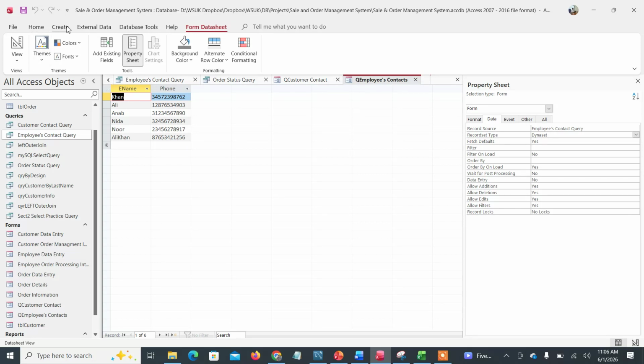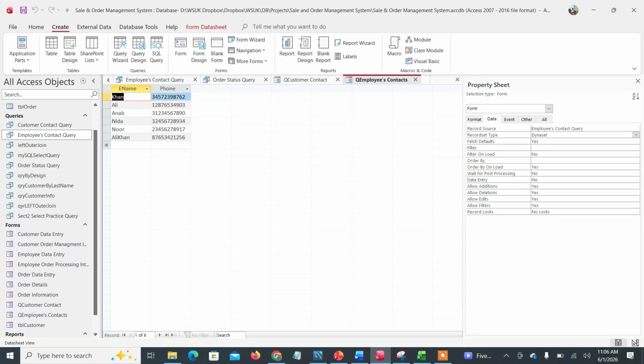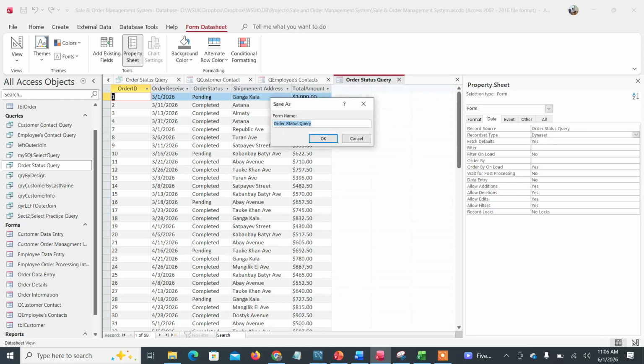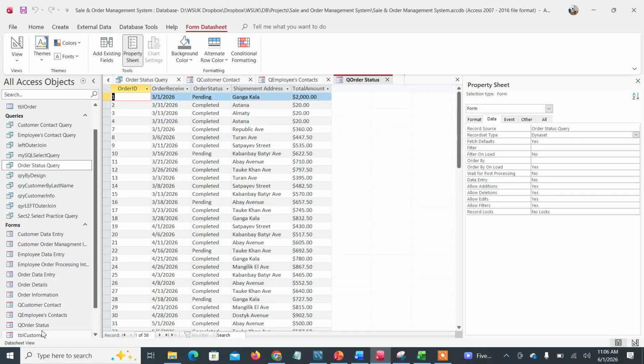Now let's do it for the order status: More Forms, Datasheet, and save it with the label q order status. Yes, this is also created.